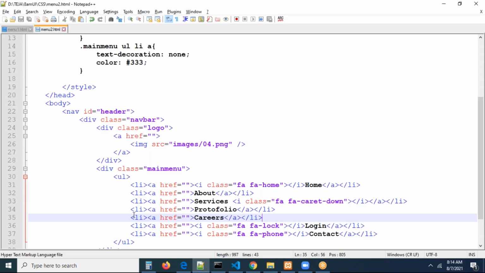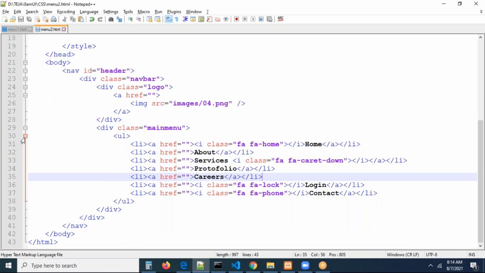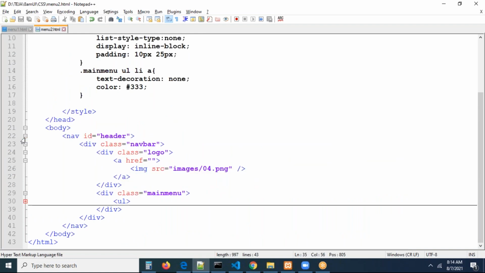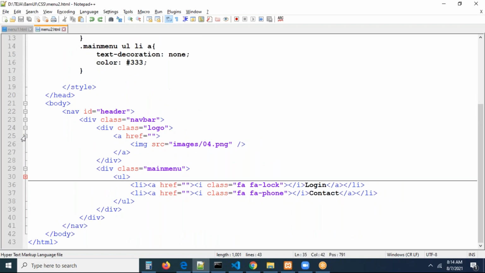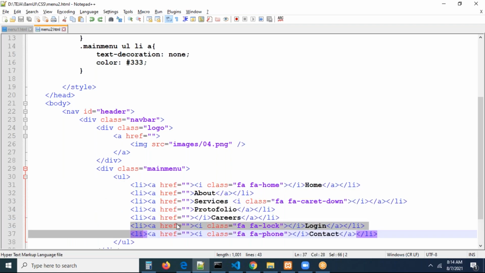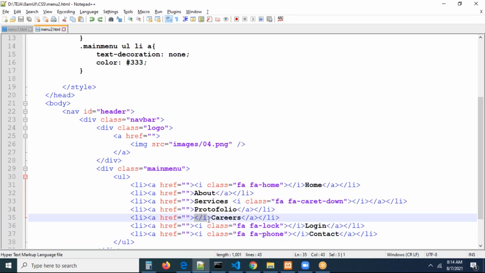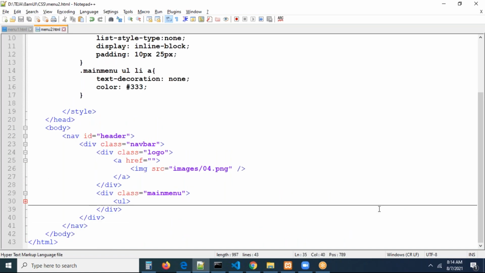Can you see what happened earlier? When I'm hiding this UL, everything should be hidden actually. Every LI item should be under it, right? But what happened, you can see, when I click on minimize, two items are not wrapped into the UL. Why? Because there is something wrong. So we have to identify what is wrong. I understand there is a closing I tag but no starting I tag, so you have to remove it properly. Now you can click on it, and you can see that it was minimized properly. So we have to understand like this.